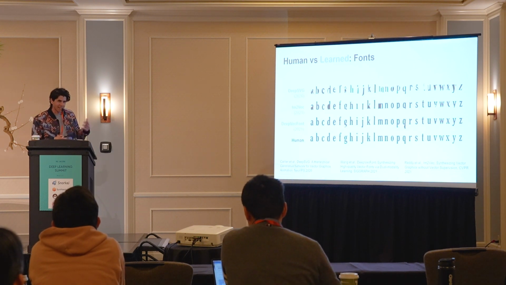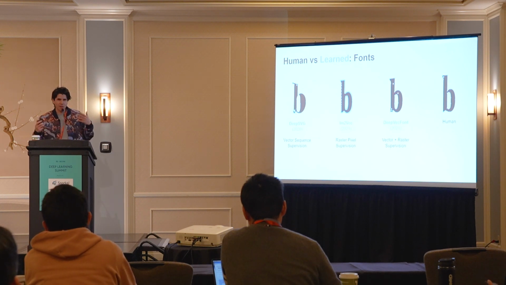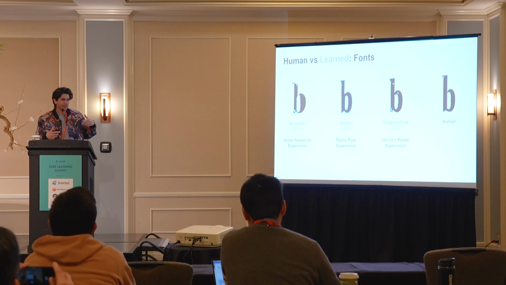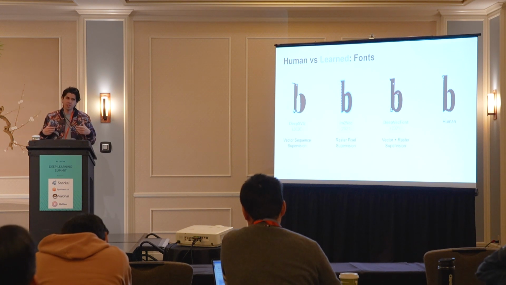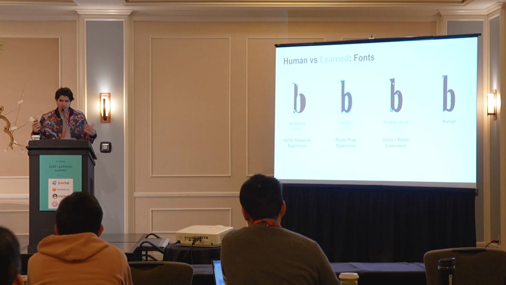But if you take a closer look, right, you can see there's some differences in the approach. I want to talk about it from left to right. So DeepSVG, the shape is not really well matched to the ground truth human design on the right. But you can see that the actual topology, so the curves that are used and the amount of curves, is actually pretty good, right? And this is because they train on that vector supervision. So basically, they train on how humans have created fonts. And so even though the accuracy is not that good, it's actually a good topological solution. Image to Vec is a different solution that uses raster supervision.